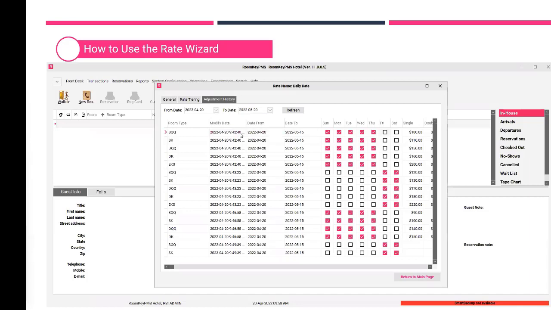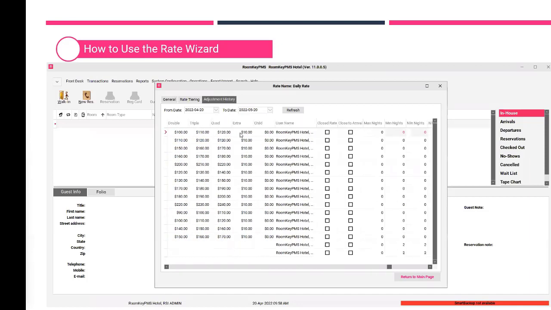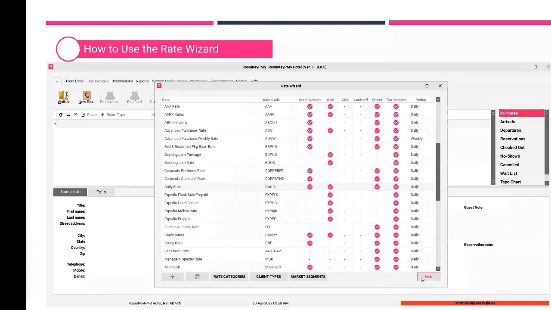And if I scroll all the way over here to the right-hand side, you'll see a username column. So it's actually tracking my username and letting me know that I'm the one that made these changes. So that is an overview of how to create a rate from beginning to end and how to review those changes, making those modifications as well here in the rate wizard.